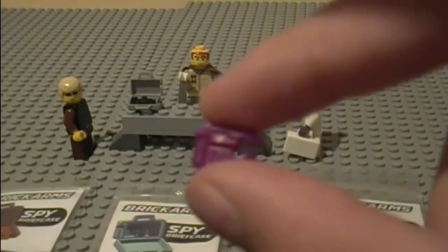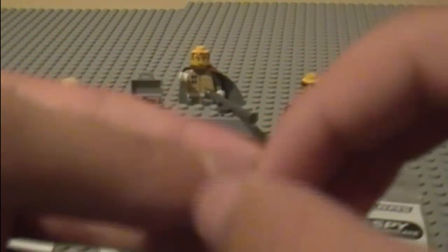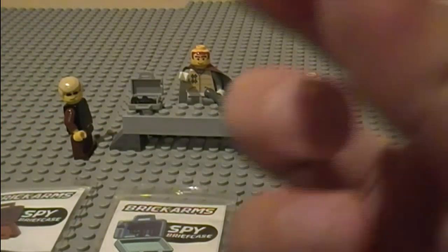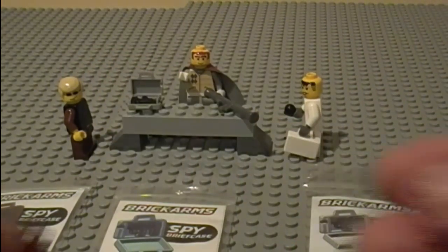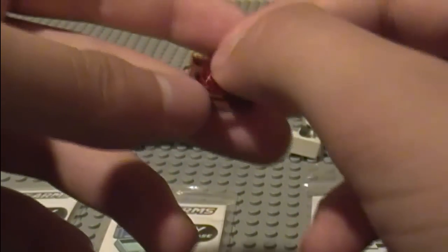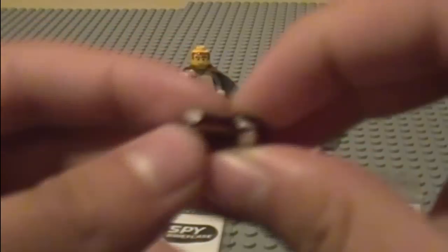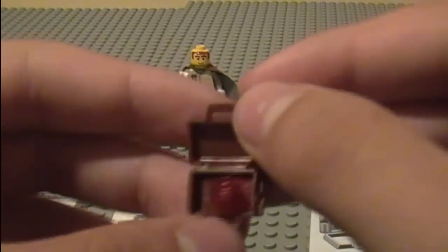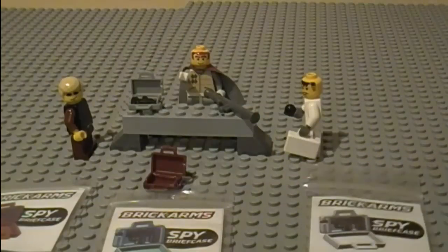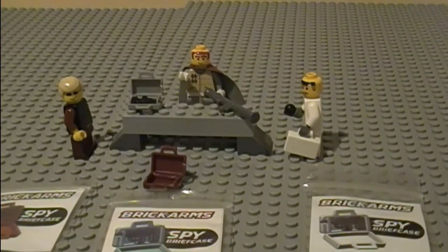A Halo Plasma Pistol — not even close to being able to fit in there. And I actually have just a little clear red stud. Surprisingly, it cannot shut completely nice and snug in there either. So the only thing that these briefcases can have in there is the Mini Uzi. Which I think is pretty cool, but I'd like to fit maybe another pistol in there or something.